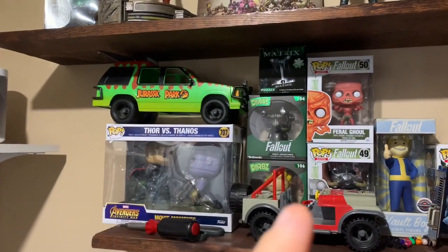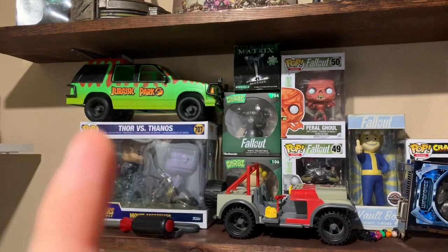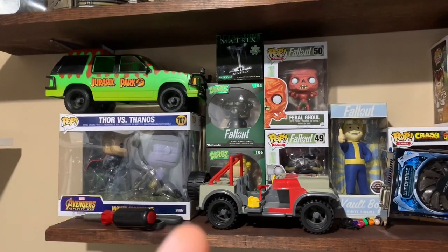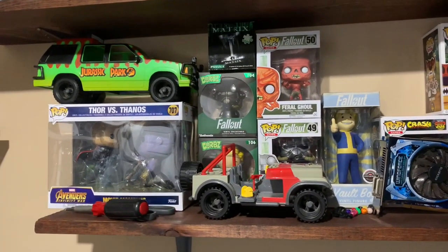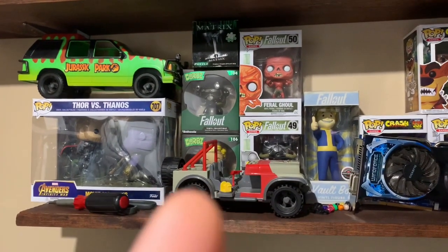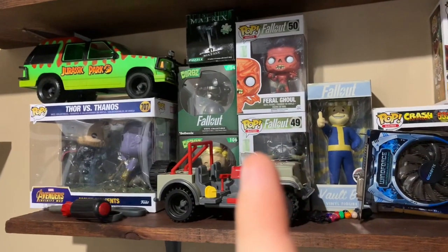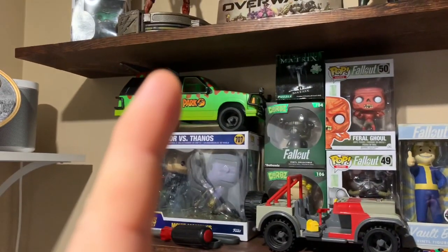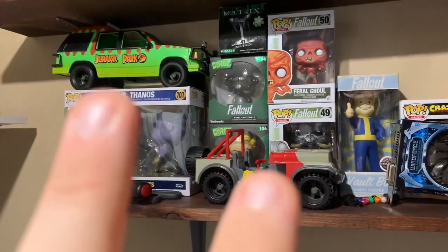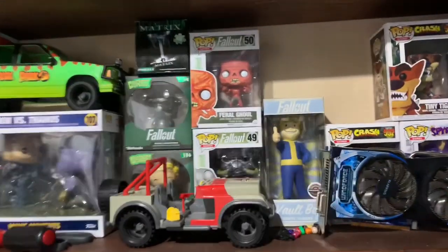These two things are up on the shelf because I sold some toys years ago and a guy asked if I still had the original Jurassic Park toys — meaning the jeep and the explorer. He told me that even in the worst condition these are worth almost $150 a piece. I've got the windshield in the box, though I'm missing the little grappling hook and the windshield that goes on top of the explorer, but in this condition they're still worth a couple hundred bucks. So the kids can't play with them anymore — they're up on the wall.